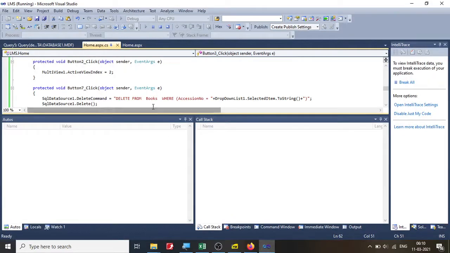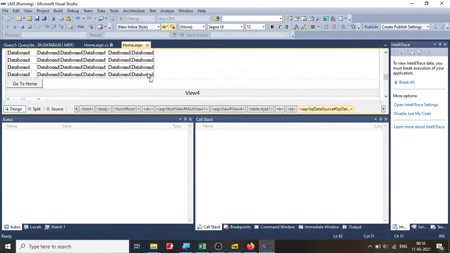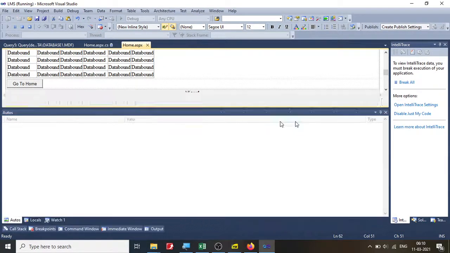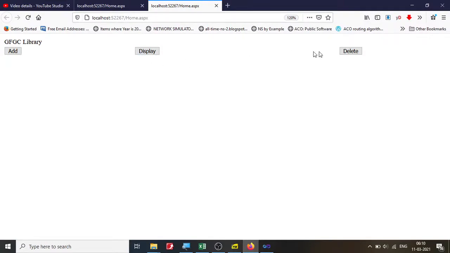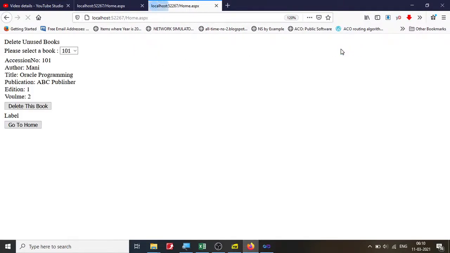Now what I did is I am not supposed to create too many data views here. If I create too many data sources here, it's going to create too much of a problem. Unnecessarily, it will not refresh it. Okay, let's go for the delete now. Let's delete this one, and let's say delete this book. Is it going to requery it?